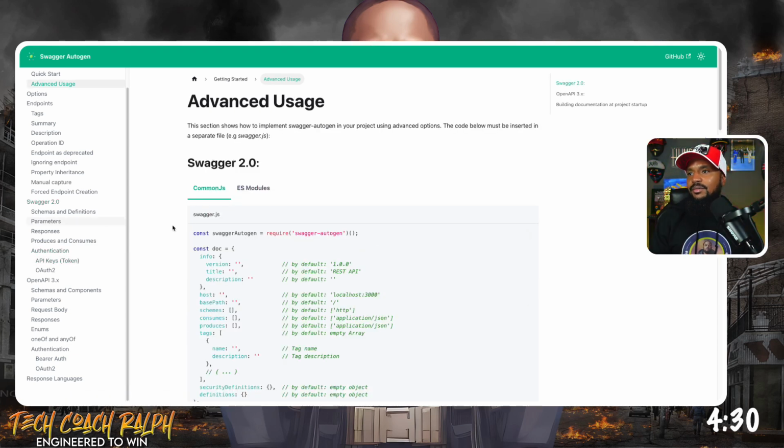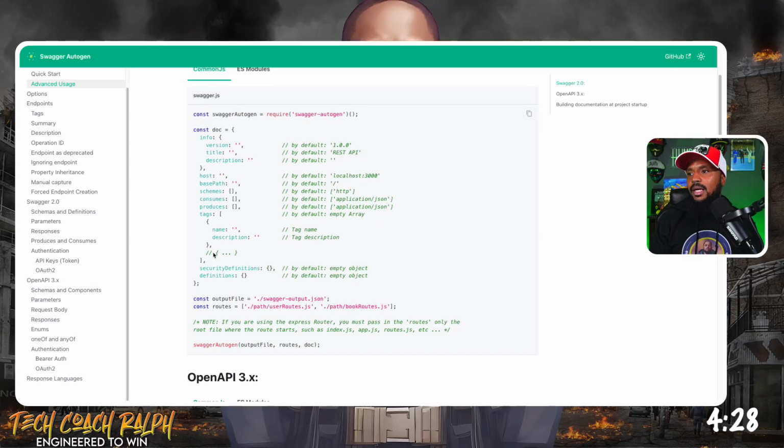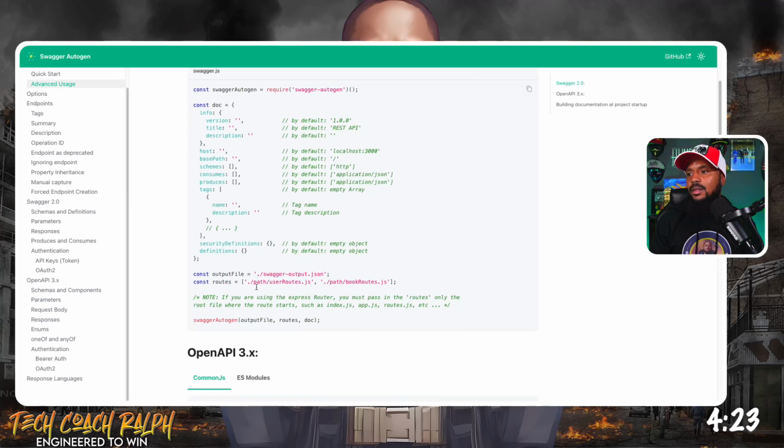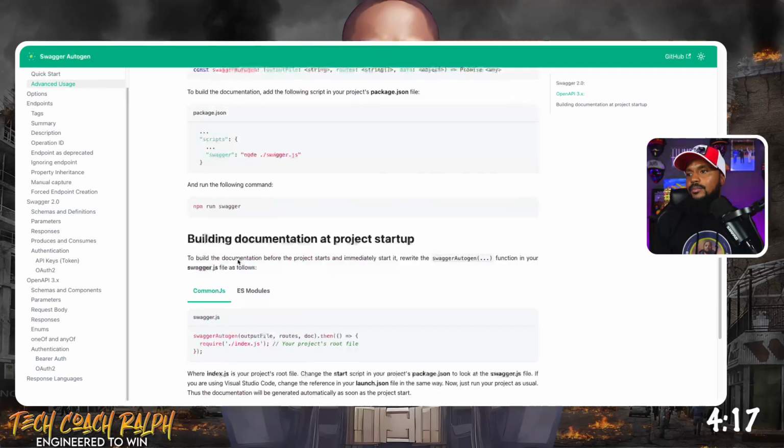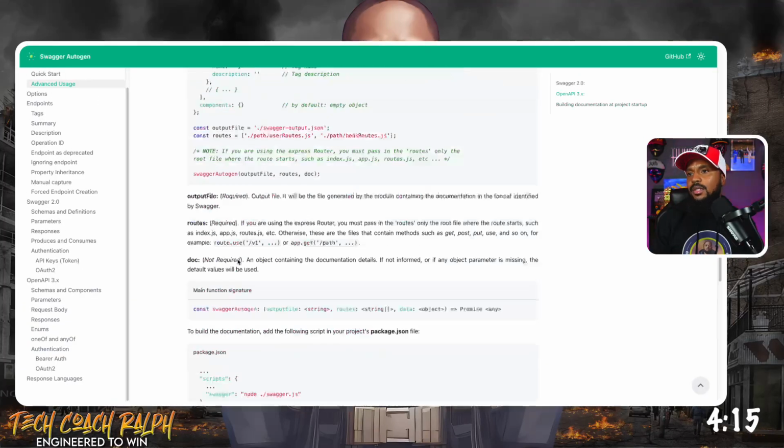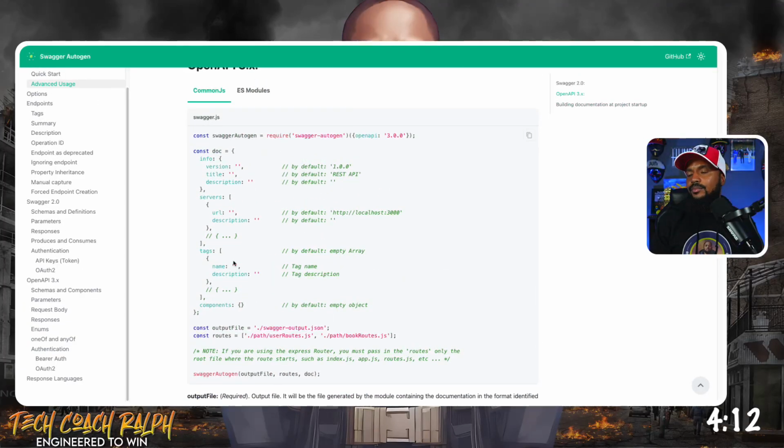So let's take a look at the advanced usage. And let's take a look at security definition. By default, empty. We saw this part. All right, so let's do this.